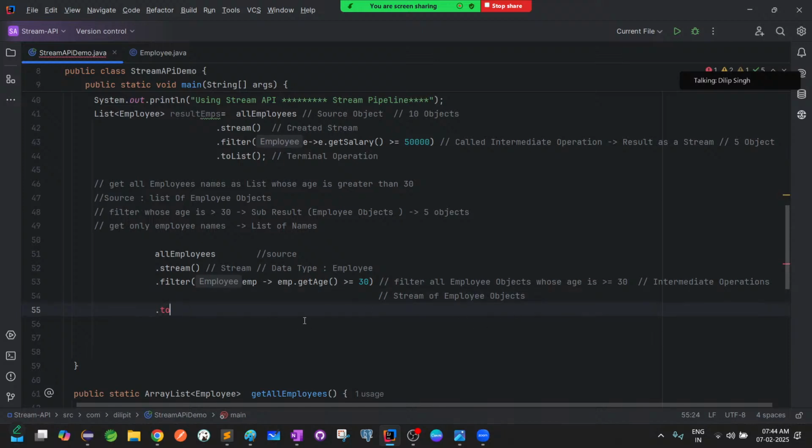If I convert this using toList, what will happen? It's a terminal operation.